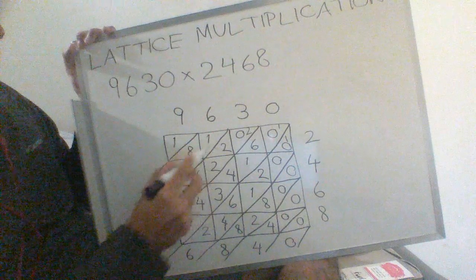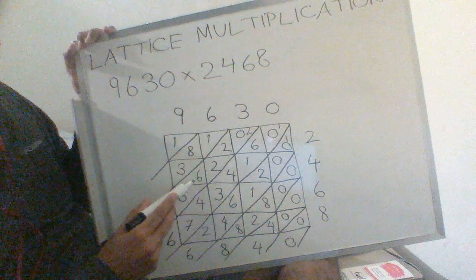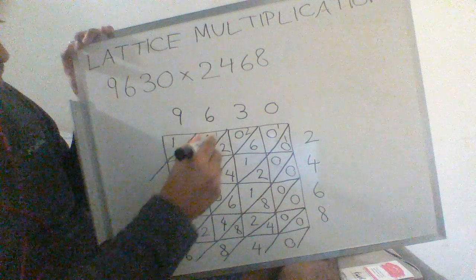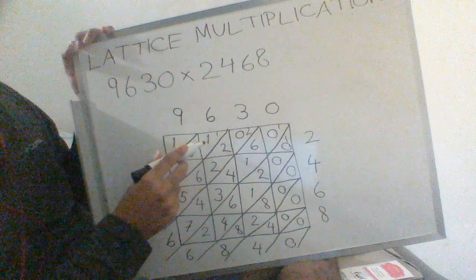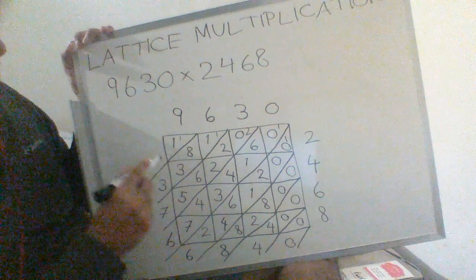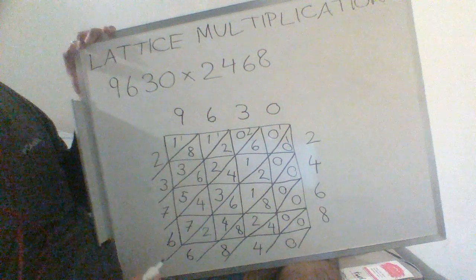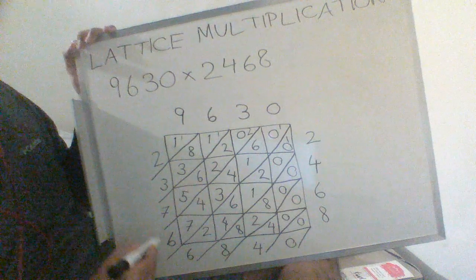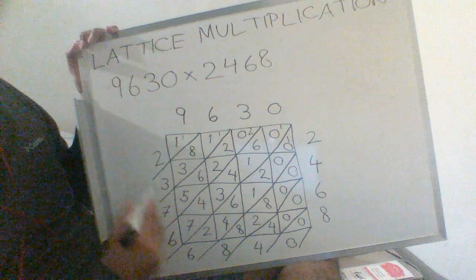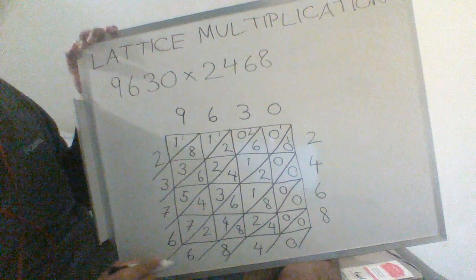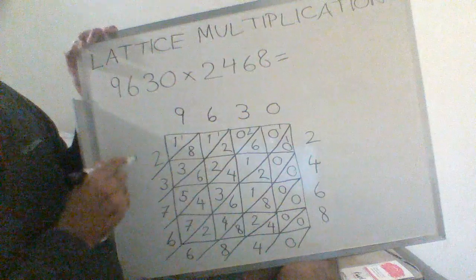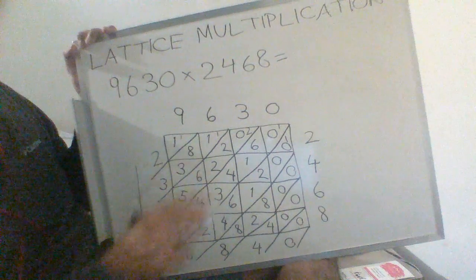2 plus 2 is 4, plus 2 is 6, 6 plus 6 is 12, and 12 plus 5 is 17. Carry the 1. 1 plus 1 is 2, 2 plus 8 is 10, plus 3 is 13. Carry the 1, 1 plus 1 is 2. So we get 2, 3, 7, 6, 6, 8, 4, 0. So that would be 23,766,840. So you can write that all out, just starting from the top left and then going down and around.